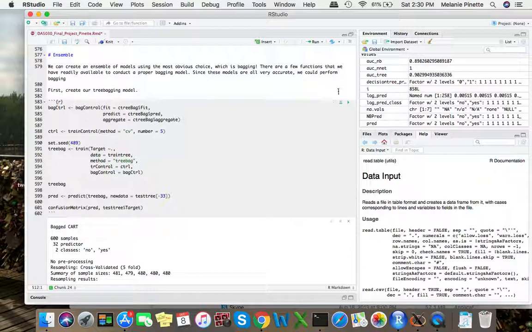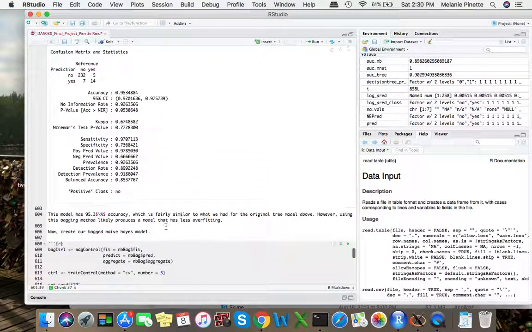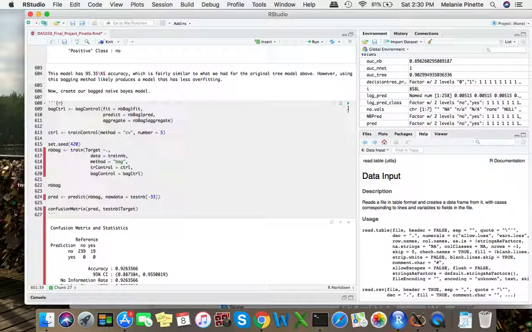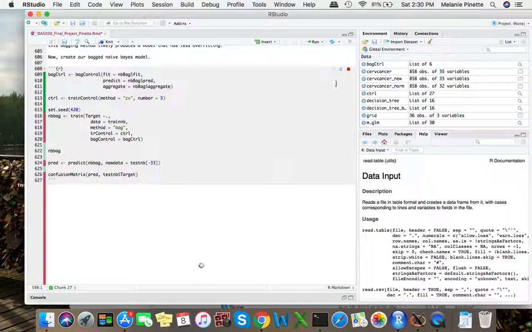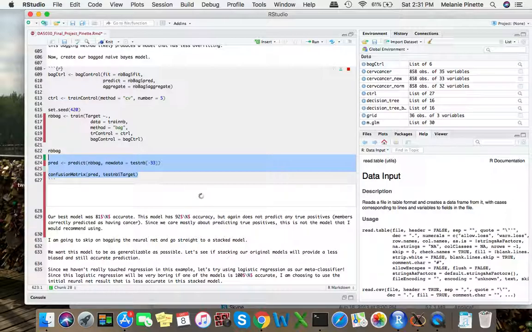We'll start with maybe bagging for the tree model. So again, let's skip running it. It might take too long. So we perform bagging with the tree model. We get 95.3% accuracy, very similar to what we had before, so no improvements in performance there. If we perform bagging here, yeah, it's going to take far too long. So let's see what happens if we just run it on our saved results.